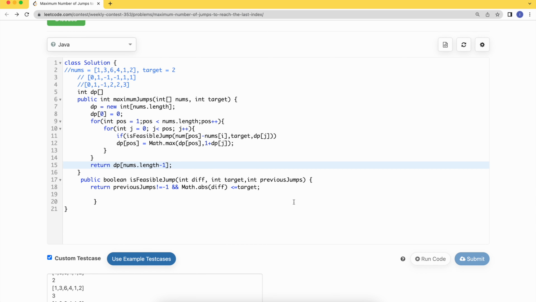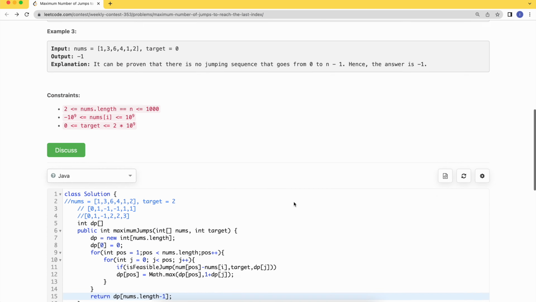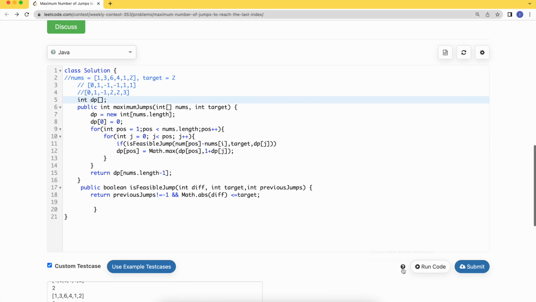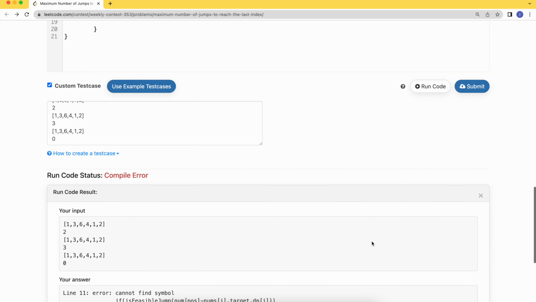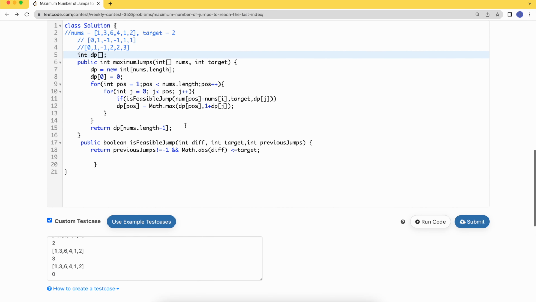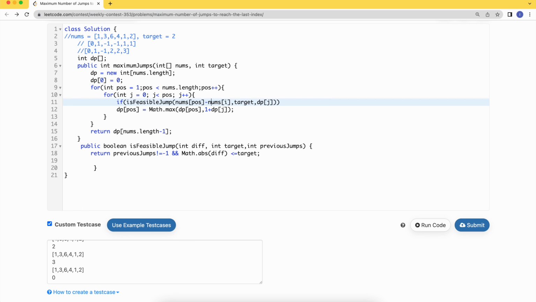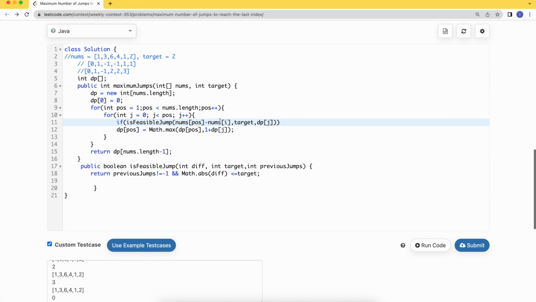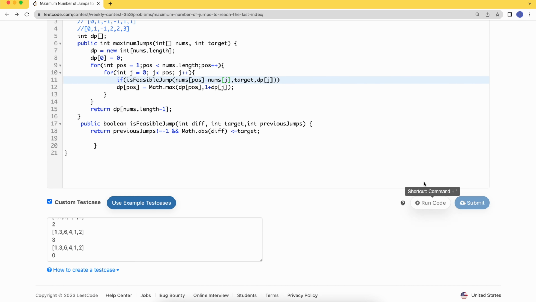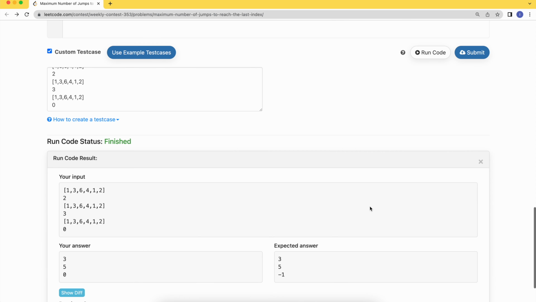Let's try to run this. Missing semicolon, and it's called nums. Okay, it should be j. We are returning 0, it's expected -1.